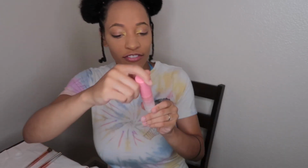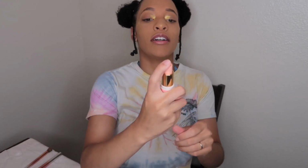Have the Too Faced Peach Mist mattifying setting spray. So I'm gonna spray this. I think it looks pretty good on camera. Now in the mirror it looks cakey, it looks crazy, but here I look fabulous.